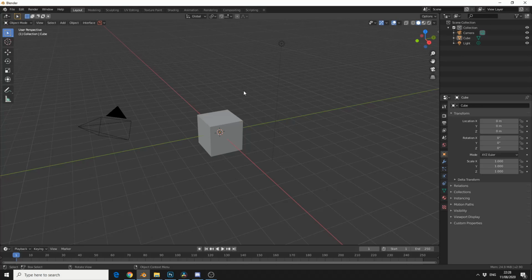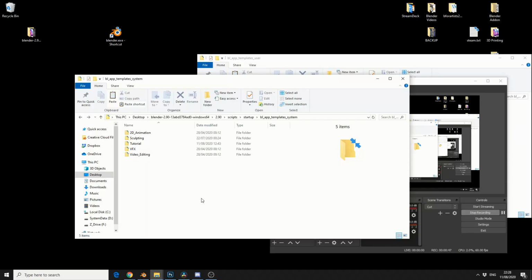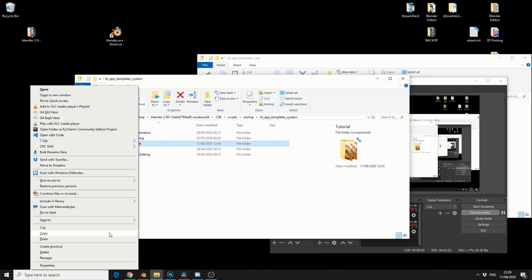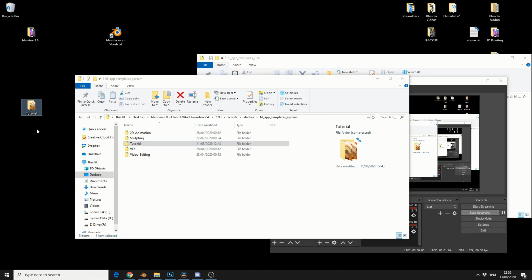Now I'm actually going to show you how to back up your own application template, and we'll install it from a zip file, and I want to show you the difference in terms of where it stores it. So this is where my custom application templates are built. You can see here, I've just put Blender on the desktop, it's 2.9, it goes into scripts, then startup, then app template system. And this is the one that I use for the tutorial. So what I'm going to do here is copy and paste it onto the desktop. I'm going to quickly rename this and I'll just call it my underscore test app.